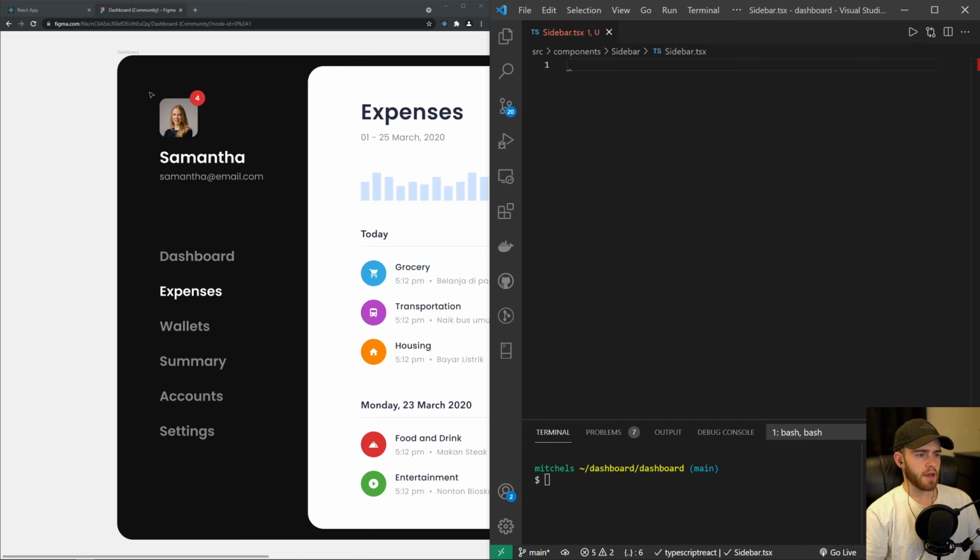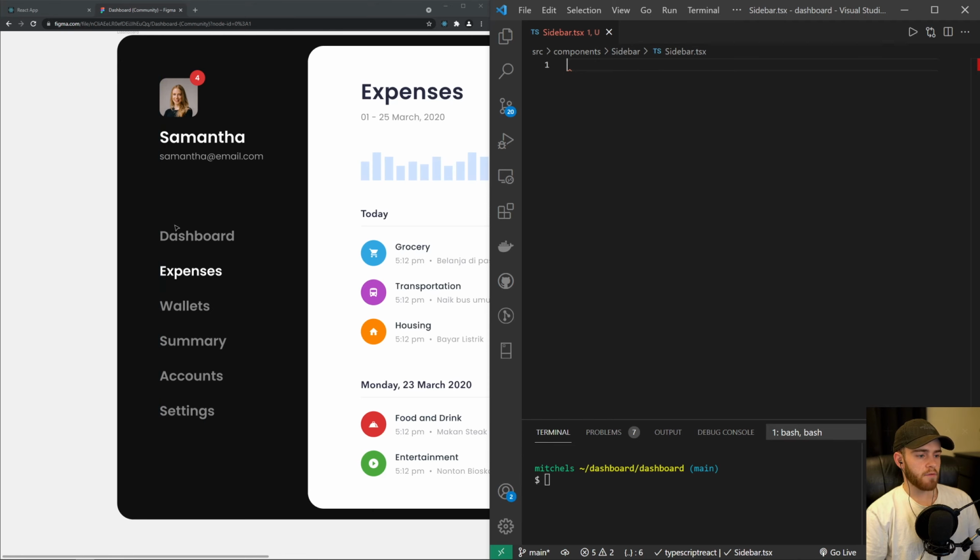And then I will make a probably profile details div, which is this part right here. And then we will have another div where we have the image and, for example, a paragraph tag with the notification count. Down there below, we have another p tag with the name, the email. And then right here, we will have an unordered list of list items. And each list item is essentially a link to all those pages. And they will have some conditional styling. So when you, for example, are on the expenses page, then the expenses will be white and the other ones are more grayed out. So let's build that right now.